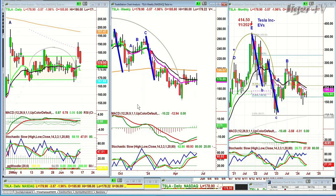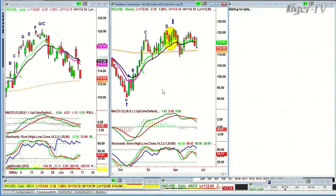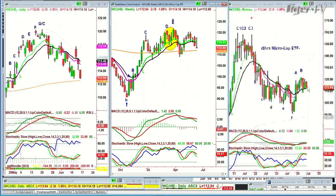Let me just show you this. IWC. IWC is the microcaps. Did I do something wrong? Yeah, IWC microcaps, iShares, not looking good in the monthly chart. The 200 moving average support that it keeps coming back to is trading at 112.94, and the daily chart has 112 support. So that's going to be really important. The Dow's come back, everybody is down to 5. This is not too bad, minus 3.